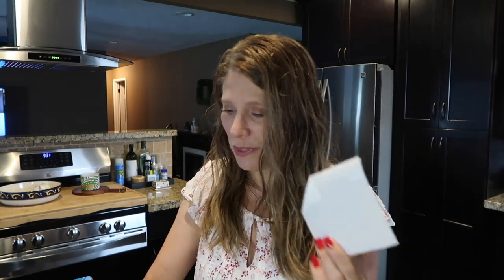Okay, so here's our little booklet for our summer box, Gabby Douglas. And in here is all the information on everything in the box. So we are gonna go through this and I will let you know what I had to choose from and what I picked. Random items in the box.